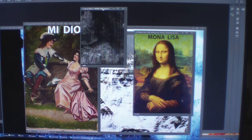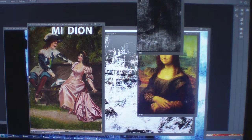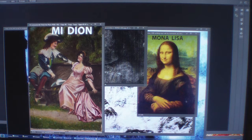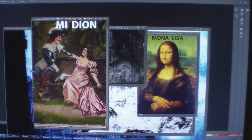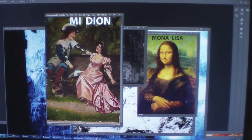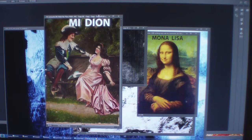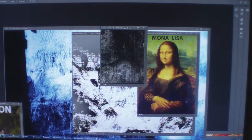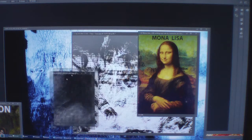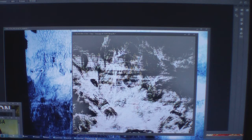I have info that leads from him starting at the age of 12 and doing 17, and in this painting, there is a total of 55 solid years of Leonardo da Vinci's works. It is a diary. Now I'm going to show you the images in X-rays of my painting and of the Mona Lisa's painting that are the same.